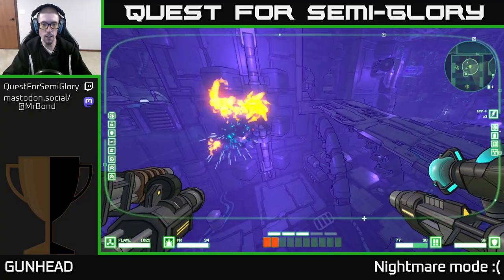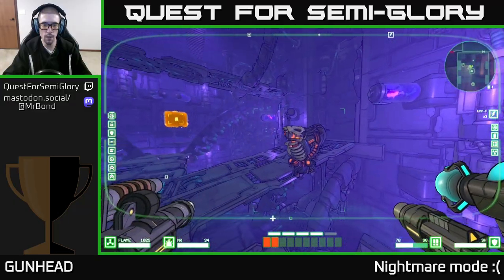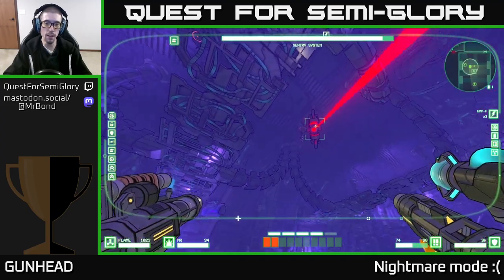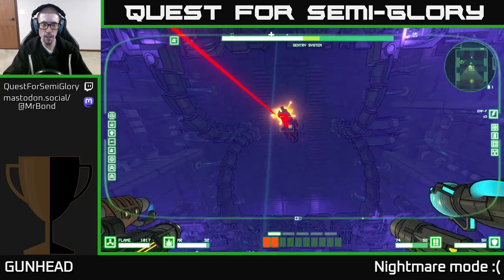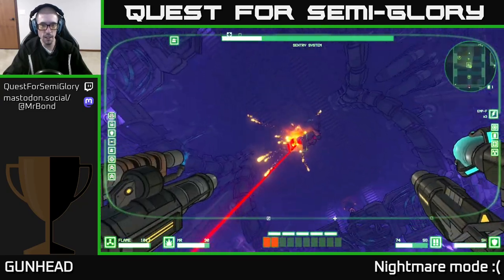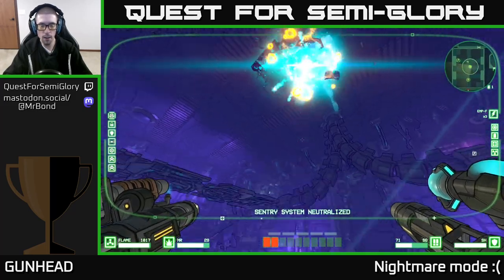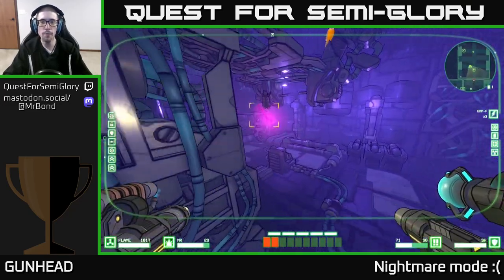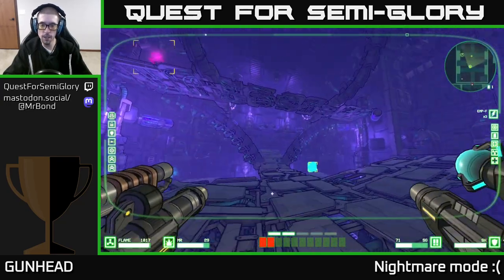Hit the, what's this? The sentry systems, right? Wherever it happens to be. There it is. Sir. Tried not being mounted on the ceiling. My goodness. There. Okay. Sentries are no longer an issue. Now we just gotta deal with the mobile enemies and that'll be fine.